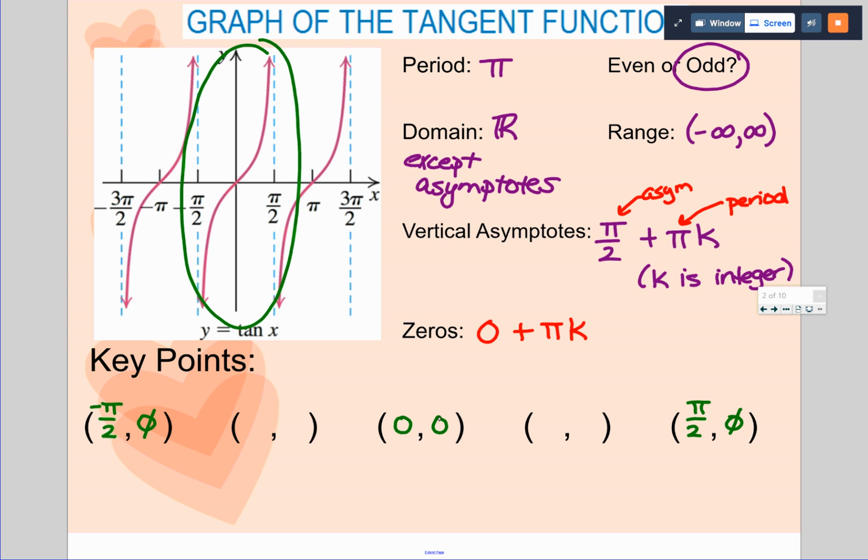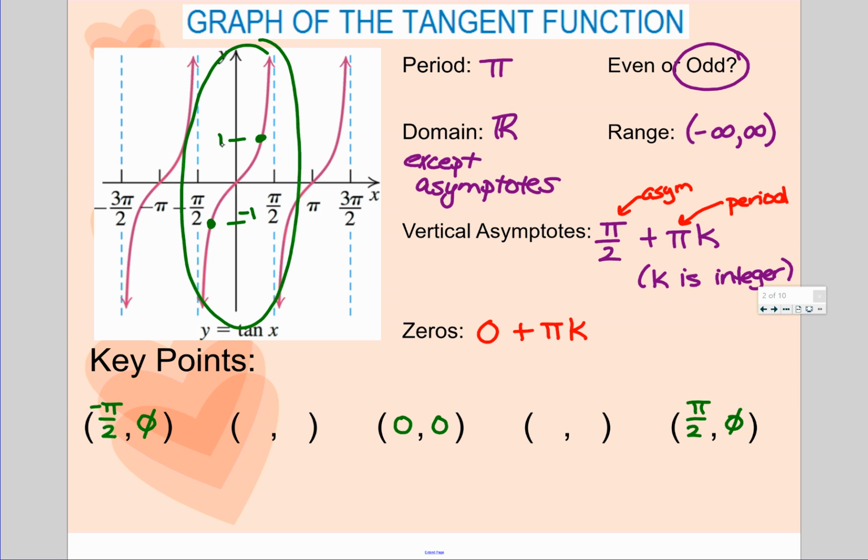The other 2 points that we're going to use are going to be at -1 and +1. These are special values you can find on your unit circle. If I'm at pi over 4 on my unit circle, that's an easy tangent to calculate, right? Because we do y over x, but at pi over 4, it's rad 2 over 2 divided by rad 2 over 2, we get 1. It's a nice, pretty number.